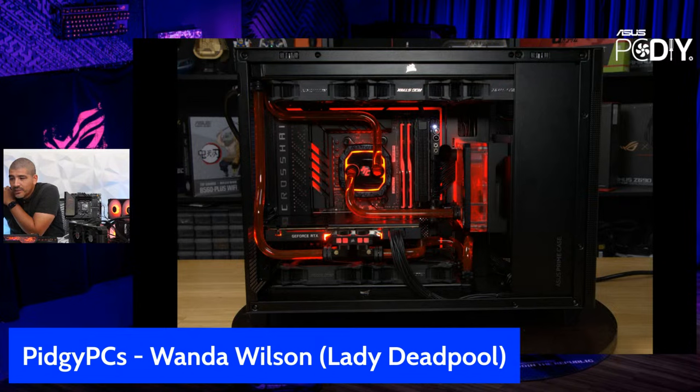The EK Quantum Kinetic, of course, 120 millimeter res, with, of course, the DDC that's in there as well. Then you've got 12 millimeter tubing in there, Bitspower, low profile, some rotary fittings that are also in there. The coolant, in case anybody's wondering, is Corsair Hydro X Red as well. And he did also go ahead and put a contact frame in that guy. So total cost for this build was about 4,300.